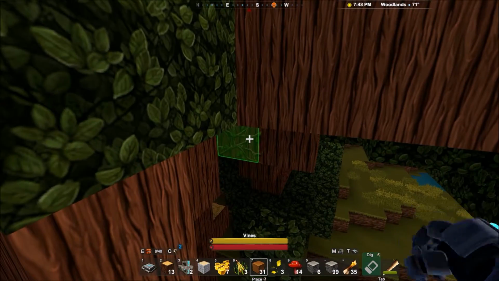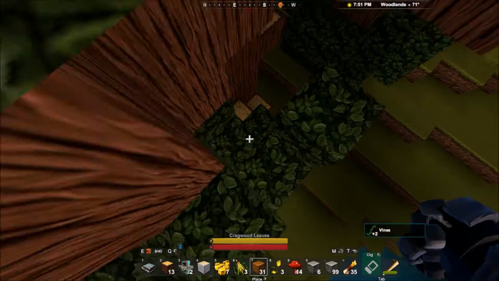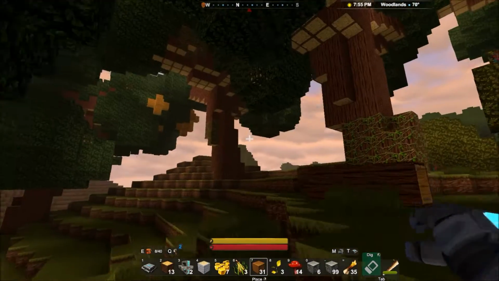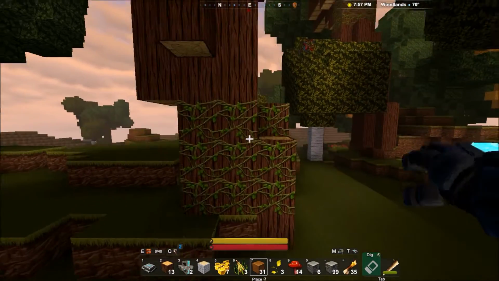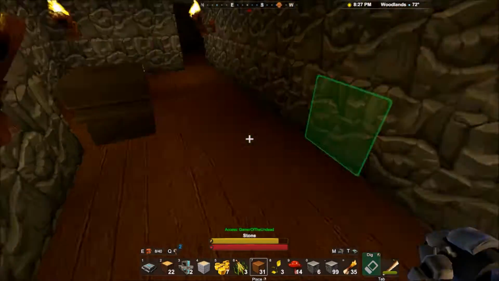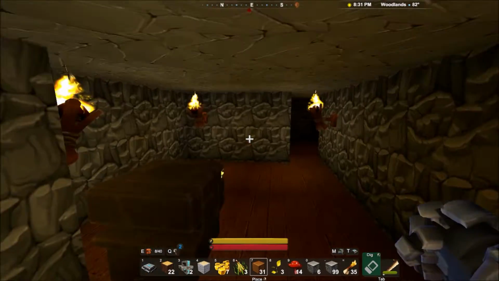More vines, thank you. So what is this cragwood? Okay. So cragwood, I guess, has the vines on it, so be sure to look out for cragwood. Oh, lots of vines here. Yes, please. Thank you. Okay, now before I end this episode, let's close the door real quick before anything comes by.